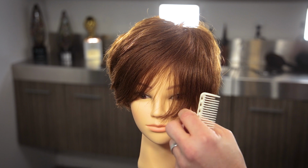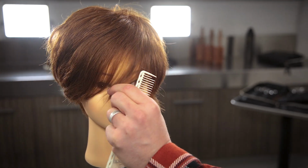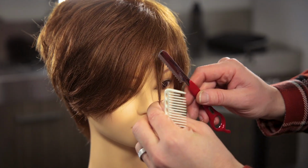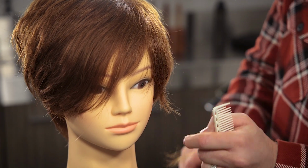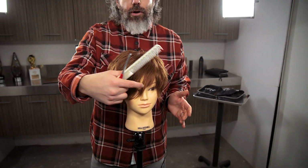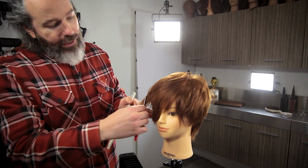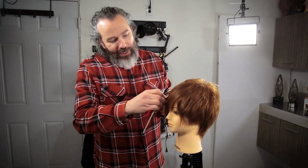Now, I still think some of this is a little bit long, so I can go in right through here and grab that one little piece of hair. I can cut this open right here in front. She can have some of this right to the side, just like that, which is awesome. I can remove just a little bit more from that piece so that it doesn't look so crazy. But you can already start to see how you're removing some of that main bulk that falls in front.